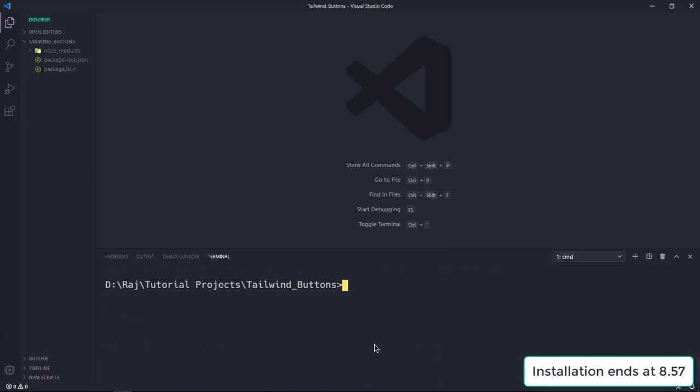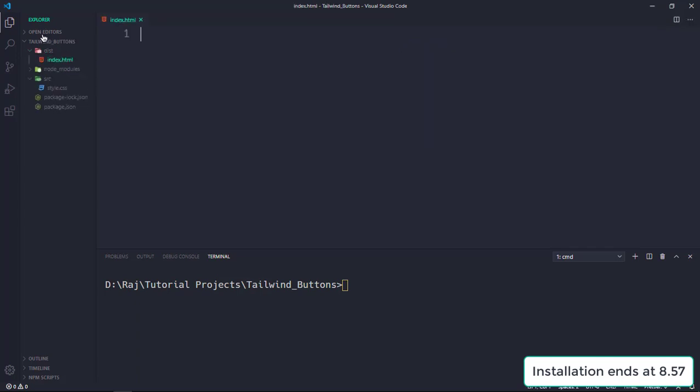Now what I'm going to do is create a folder called source, and inside this I'm going to have a file called style.css. You can call it output or whatever you want. Then I'm going to create another folder called dist, and inside dist I'm going to have my main file, which is going to be index.html, a simple index.html that gets the job done, and a simple style.css. That's what I want.